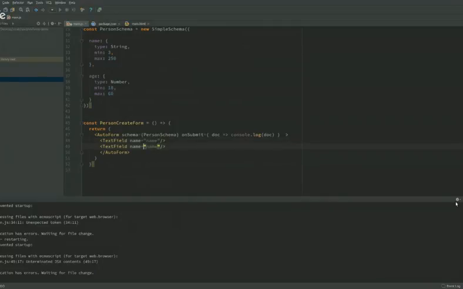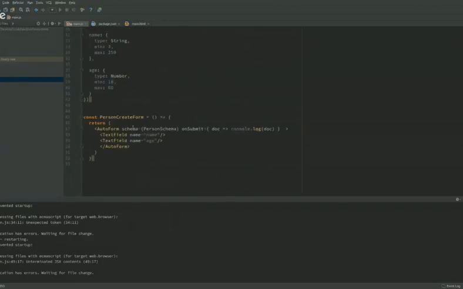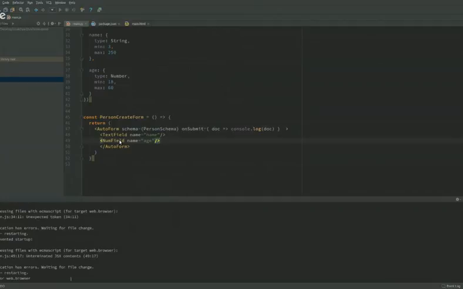And I'm going to use another text field for age. In fact, I'm going to explicitly use num field for number. So I'm going to change this to num field, and this is going to be age. So what I did now is explicitly create the form myself. Instead of relying on the full autoform, I did things on my own.